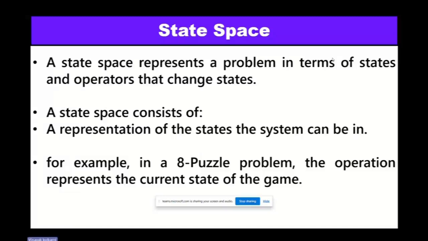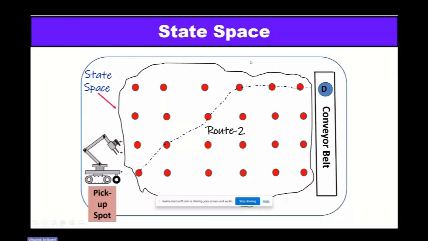Now state space means where all the program states, search states are there, right? That will be called the state space. Generally all the nodes represent a state. So all the nodes constitute the state space. See, this is the state space, where all nodes exist, and within this state space the solution is found. Outside this is the program space, where the robot, the conveyor, everything is involved. The state space is the problem-finding space. This is what the search space is. All these things are fixed, like the wall, the bot, and the conveyor place are fixed, right? These distances are fixed. So this is the problem space. What is varying is inside this state space: various states are occurring, they are varying.